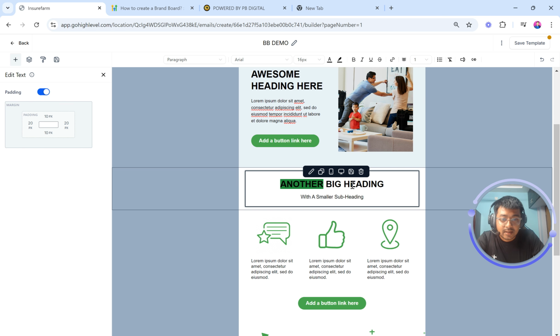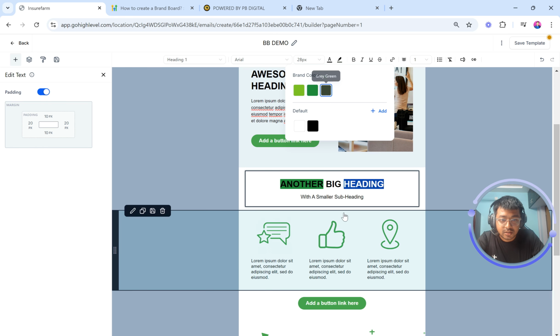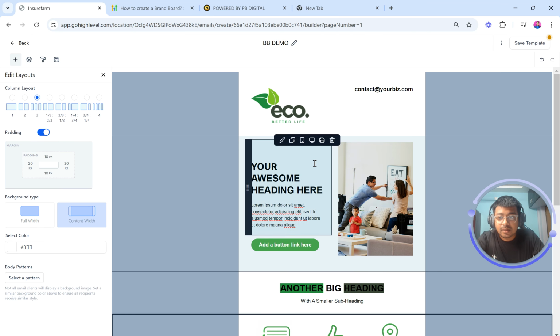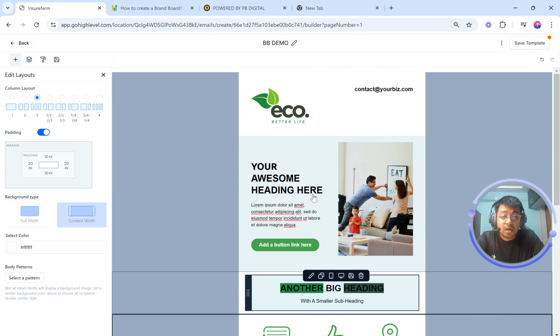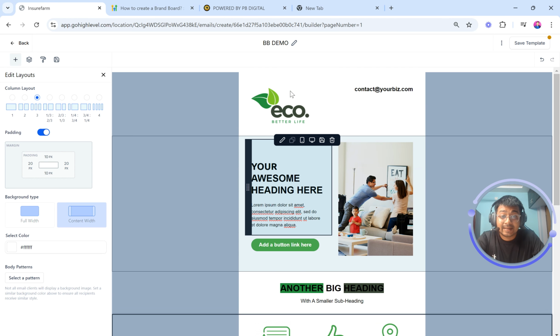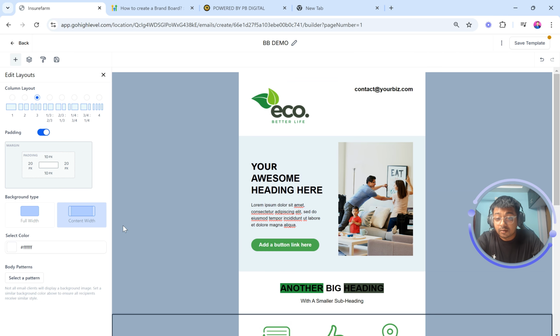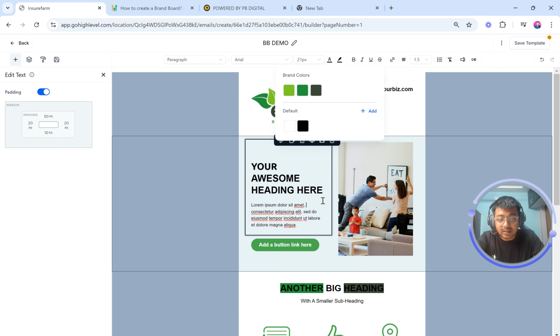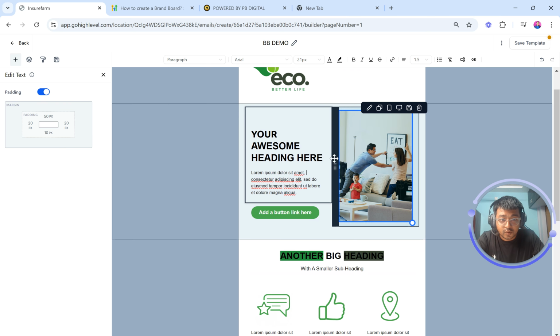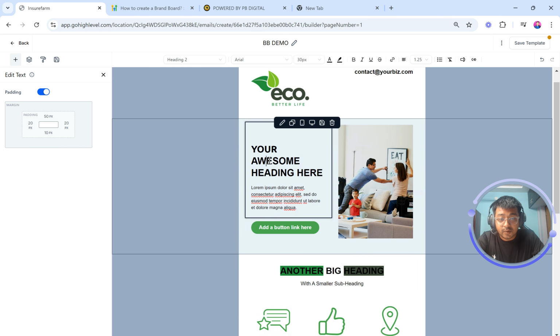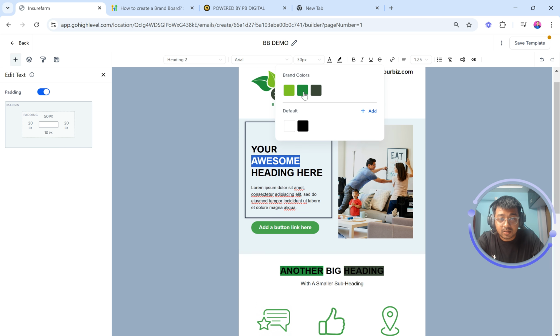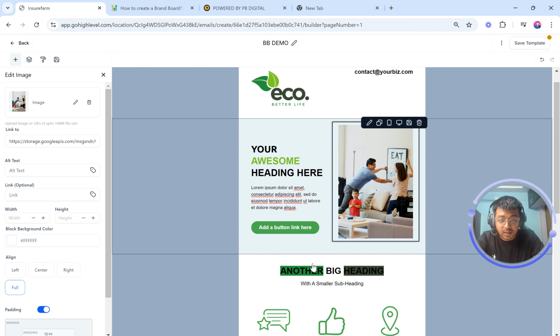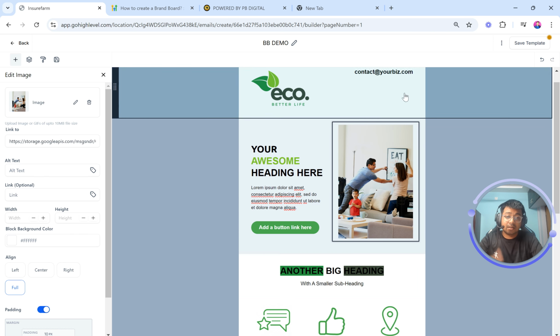Isn't it interesting? Right? I want to change here, then I click here, and then I change here. Awesome, right? That's pretty much how you change colors for your particular brand kit in your email builder or email template builder. And just in case you want to change, for example, this was for the highlighting. In case you want to change the text color, you can just click on here and then click on here and you are done. That's basically how you change brand colors.